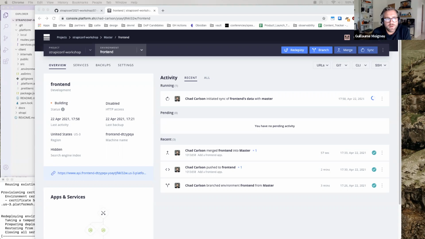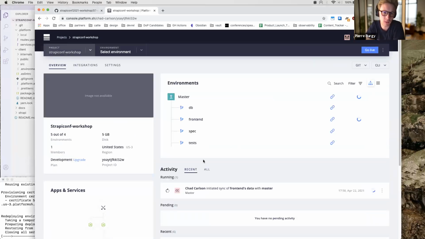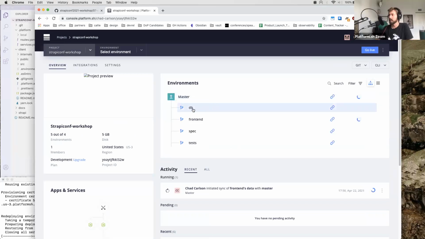Okay, so the sync is just children of the common parent. So if I have a development environment, which is a child of the staging environment, it should work. Yeah. Okay, cool. If I had a child of DB, I could continue to sync from production to DB and DB back down to whatever I had below DB there.